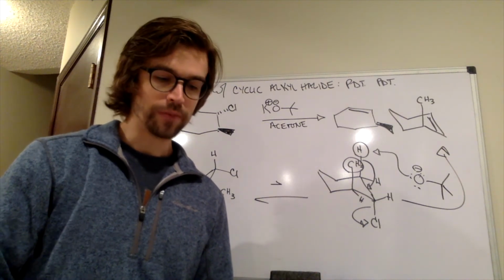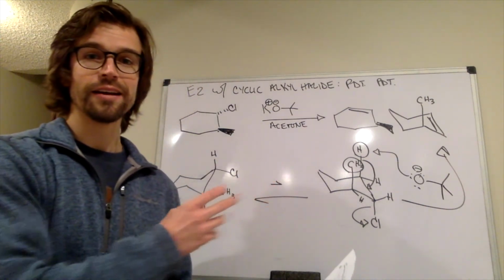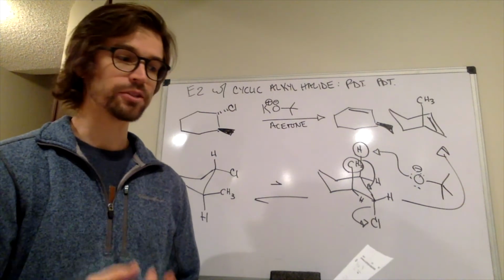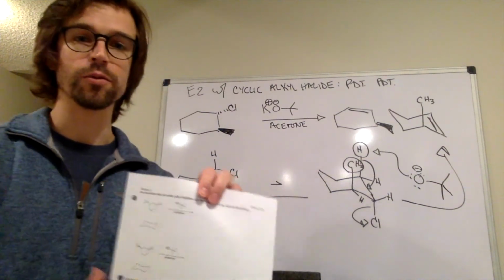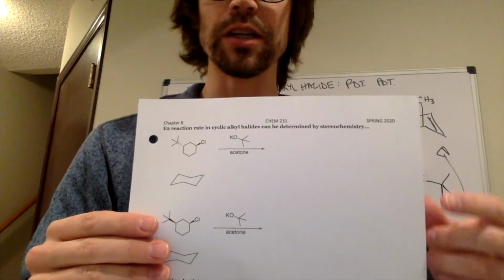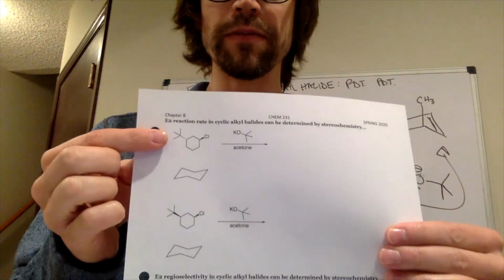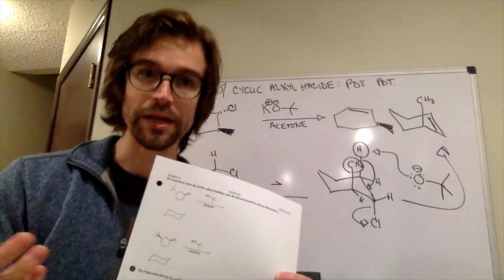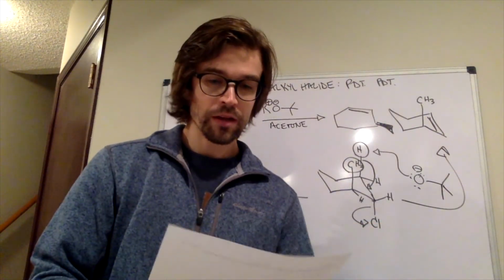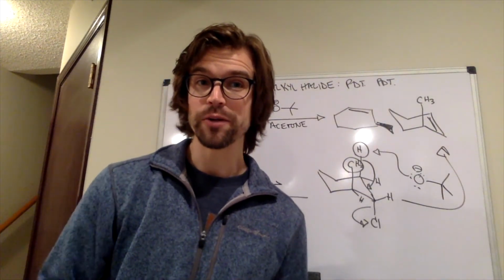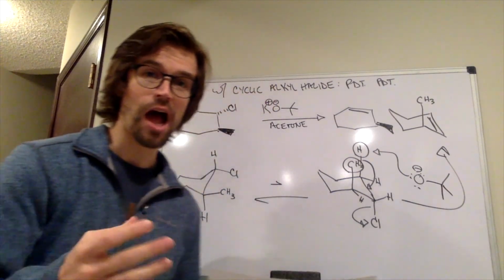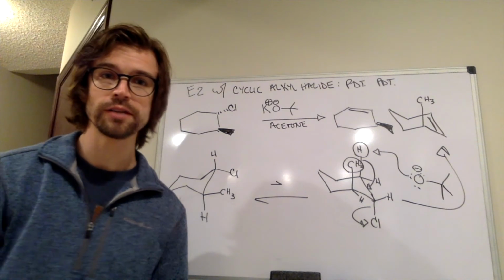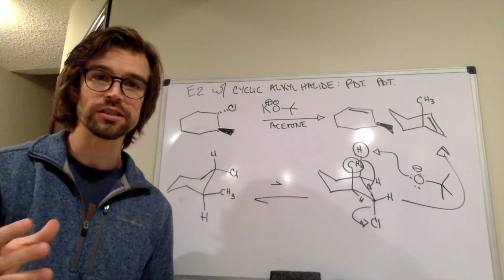So again, this shows that the actual product that's made is impacted by the stereochemistry, and the example above was more about the rate of the reaction. This rate was really fast, while this one was a rate of 0. There was no product formation. So yeah, stereochemistry is really important in E2 reactions. It's a pretty challenging topic because we have to draw these chair structures, we have to draw Newman projections, but the more you practice it, the easier it's going to become.